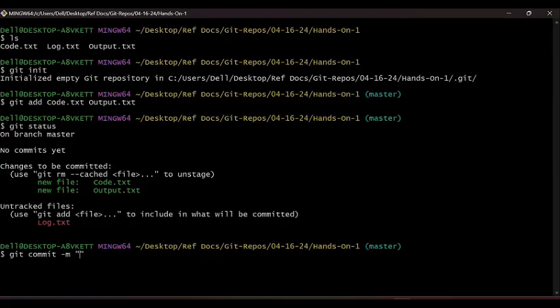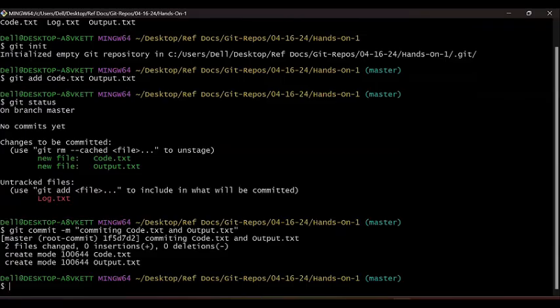So, committing code.txt and output.txt. Once I run the command, the commit will have been successfully done. So both of my files which I had staged will now be successfully committed.